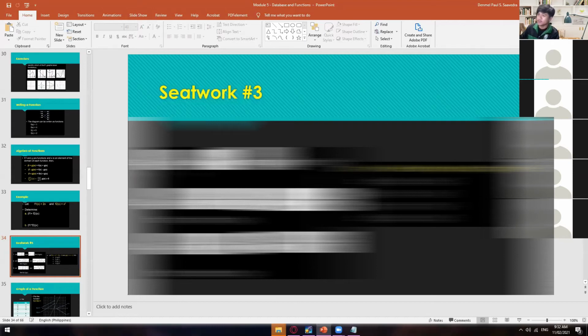All right. So we have that one for 1, 2, 3, and then we have this one for number 4, wherein it has 4 different functions or algebra functions. Okay, so we have this function number 1 and then function number 2. Okay, and then put it here and then simplify it to its simplest form. All right. So again, you guys can answer this one in Microsoft Word or you can do this one handwritten. Then again, if you're going to do this one handwritten, please write legibly. Right?